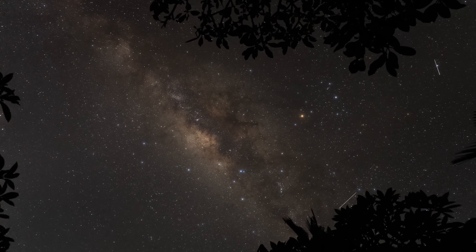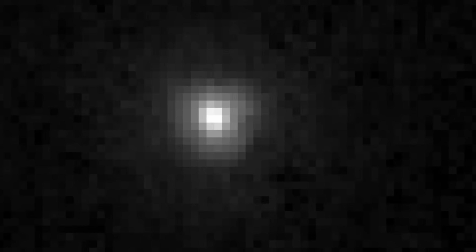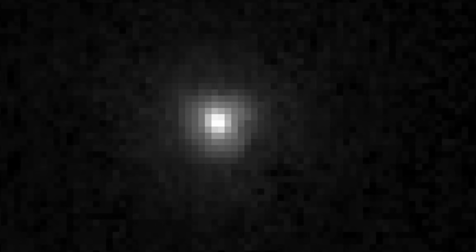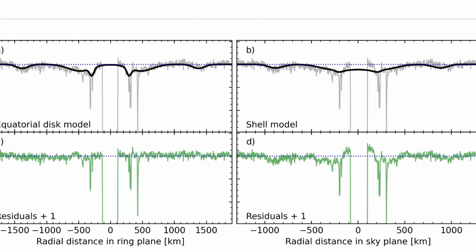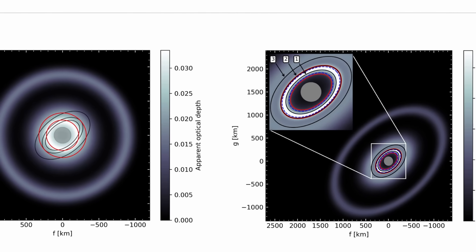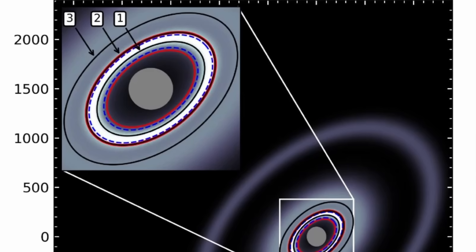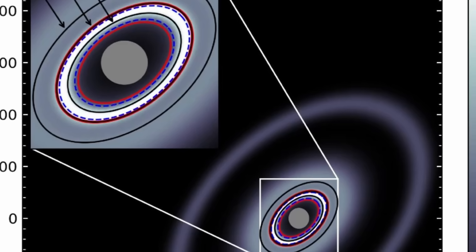The possibility of rings was actually just a suggestion and hypothesis back in 2015, based on a very unexpected dimming event observed accidentally when researchers were watching this object pass in front of very distant stars — an event referred to as an occultation. Several occultations in 1993 and 2011 revealed something strange: the object produced several dips in brightness. The only way to explain these dips is either a moon in orbit or rings, but because the dips happened symmetrically on both sides, it had to be rings. The truly fascinating discovery, however, was made only very recently.